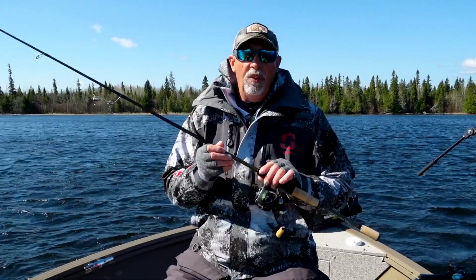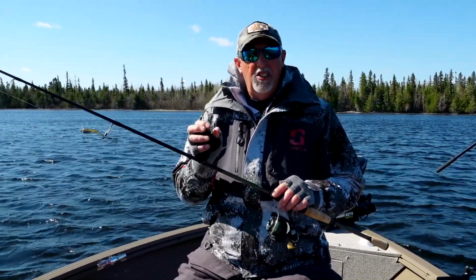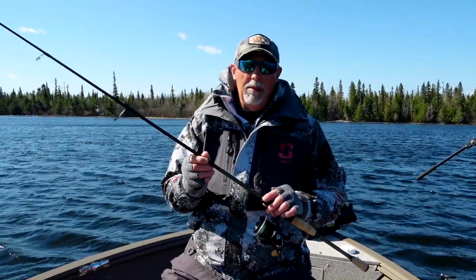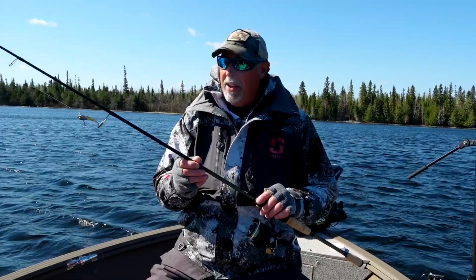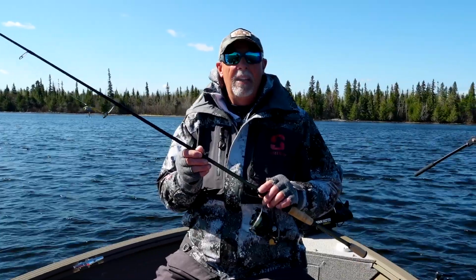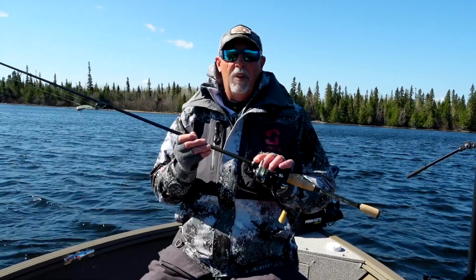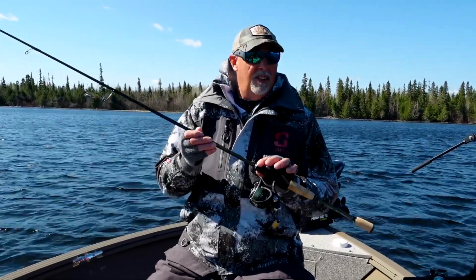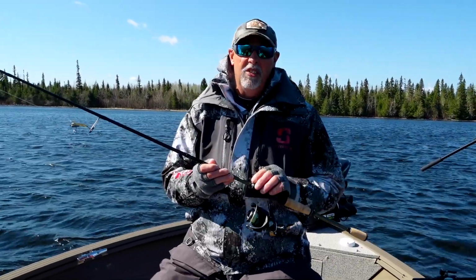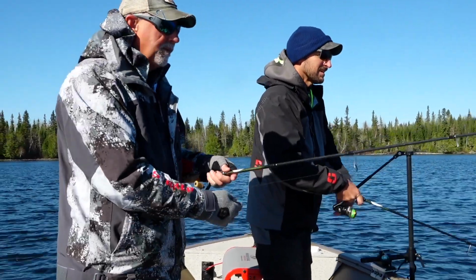The reason I chose 15-pound test, which is actually heavier than the main line, is because it has a little body to it. It's stiff, and as a result it doesn't come over and catch inadvertently on the hooks of a blade bait. A blade bait has 2 treble hooks on it, so using a heavier leader helps keep that leader from tangling on the blade bait and helps keep the main line from tangling on it. So if you're looking for an all-purpose blade bait rod, it should be about 7 foot, a medium action spinning rod, set up with braid and fluorocarbon leader. If you do that, you've got the perfect rod for catching Ontario walleyes.